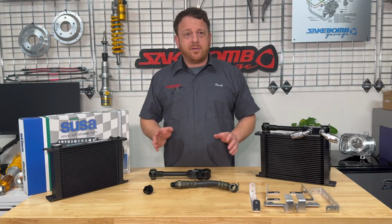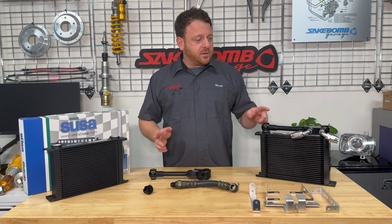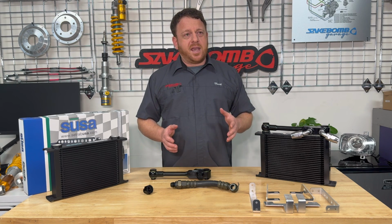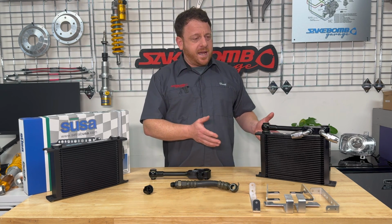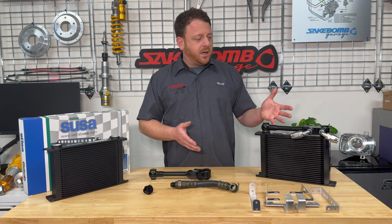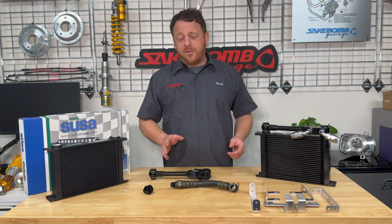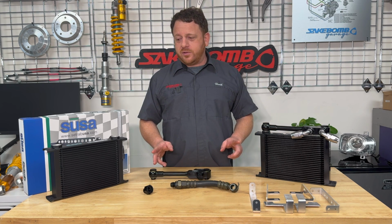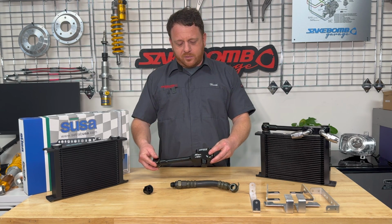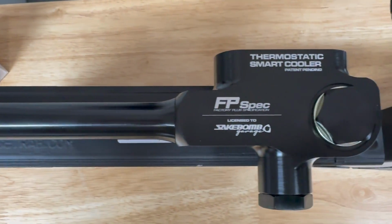So you can expand the factory system using these fittings that we've created, and you can build out a full system. So we've got 4 different iterations. Right now, you can just add the smart cooler onto a single cooler setup. So if your RX-7 came with a single factory cooler, you can just add the 25-row or 19-row oil cooler to it with the onboard thermostat. You don't have to change anything, it just bolts up. If you had an R1 that came with 2 oil coolers, you can get a left and a right. So cool thing is this is actually reversible, and we can set this up as a left and a right.